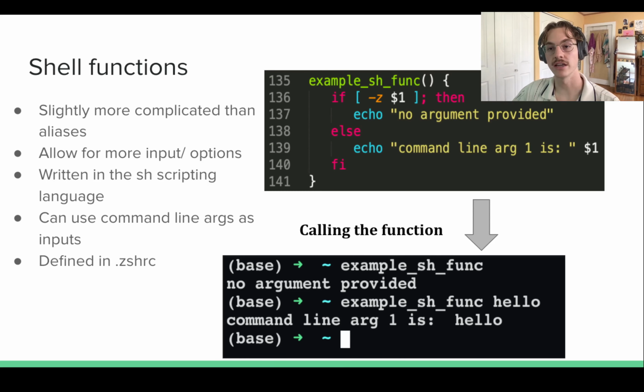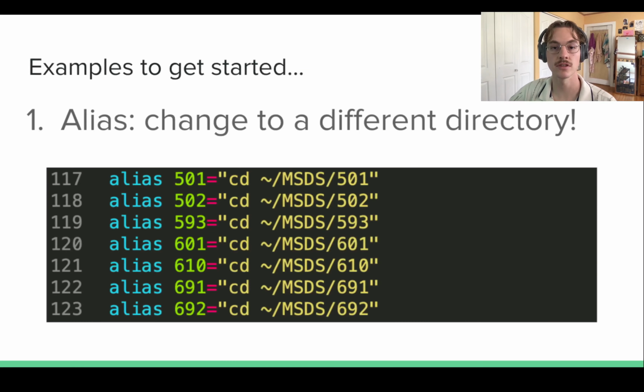Shell functions and aliases are both stored in your ZSHRC file, and you need to update that file with source every time you add new things so that every interactive shell session will have the updates made for you. So a couple of examples that you could try for yourself are aliases proceeding into a different directory. I personally have defined one for every course we've had so far, so no matter where I am in my computer directory tree, I can always access the root directory of that course at any time I need.